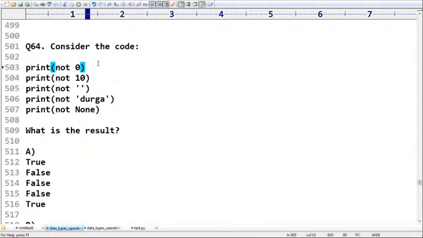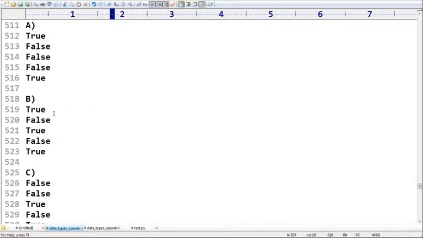First one, 0 means false, not means true. Next, 10 means true, not means false. Third one, true, because empty means false. Next, false. None means false, so not gives true. So T F T F T. Are you seeing it anywhere? B, I hope.